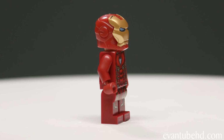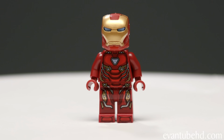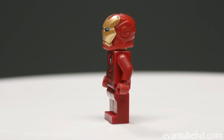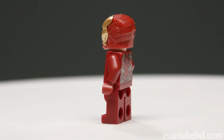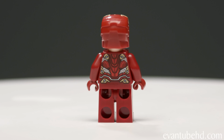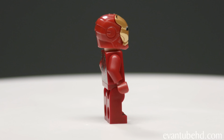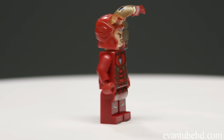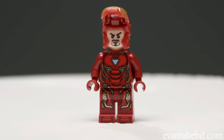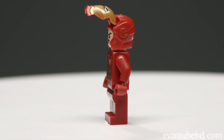And here's the Iron Man Mark 50. He also has some cool printing on his torso and legs. And he also has a triangular arc reactor. The other ones were circular. He's got some wires coming out of his chest and stomach. Iron Man has a 3-pack, exposed. And he also has some matching printing on the back with little blue lights. This guy also has a gold faceplate and he has blue eyes instead of white. And under this mask, we have Tony Stark's head and it's changeable. There's a regular and one with a screen. So my guess is that Tony Stark will be wearing this one in the movie.